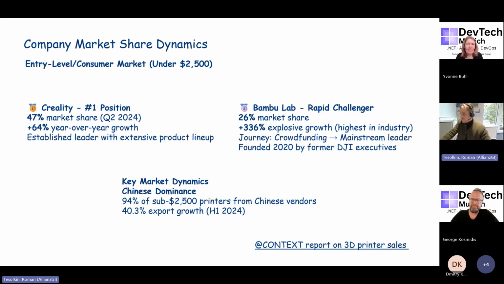You could see 26%, and there is a very high industry growth expected. Why? Because it's very easy to use. It's probably the easiest setup anyone can ever imagine, and it just works.